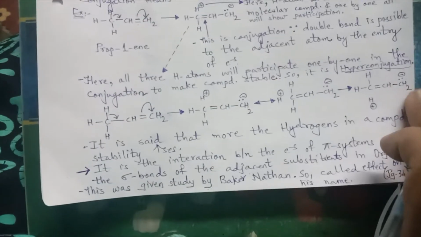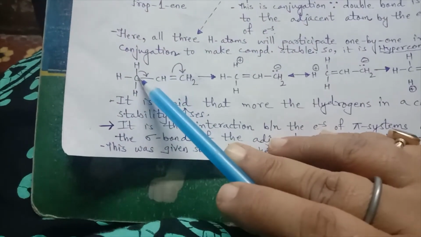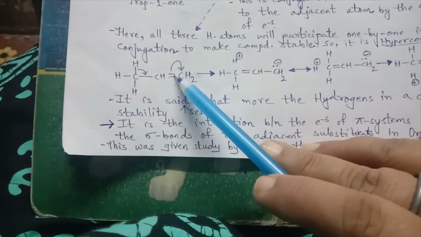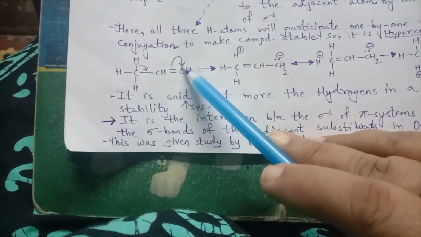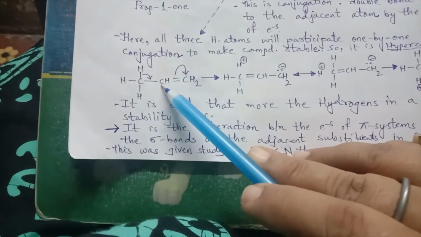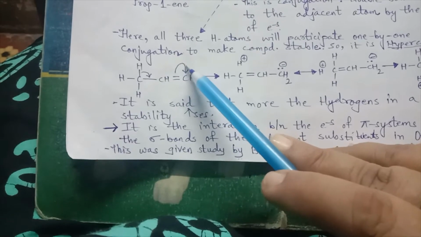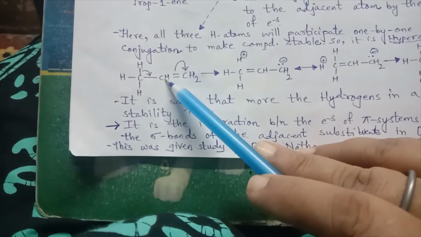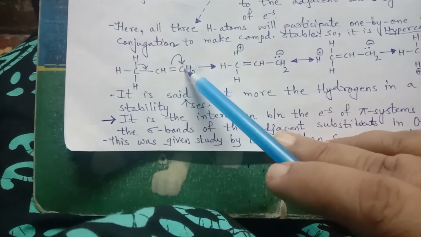See here how it takes place. Once again, a whole resonance I have shown here: CH3, CH, double bond CH. This electron pair of a bond will be shifted to this carbon. So to satisfy the valency of carbon, because if this complete pair is shifted here, what will be left for satisfaction of this carbon? See, CH, one bond, here only one bond will be there.